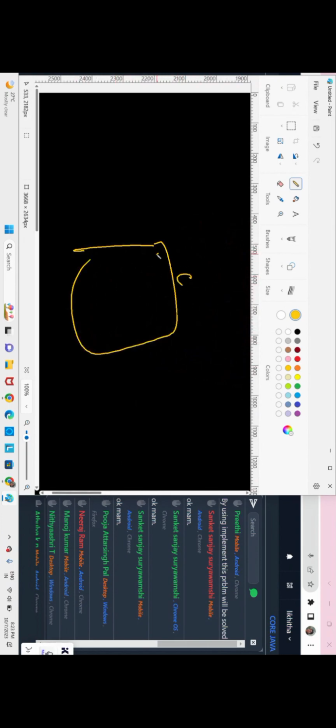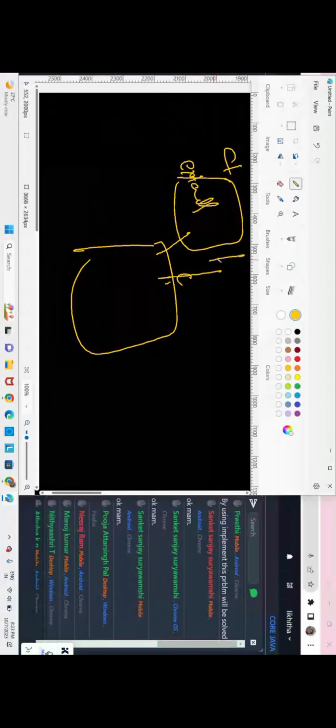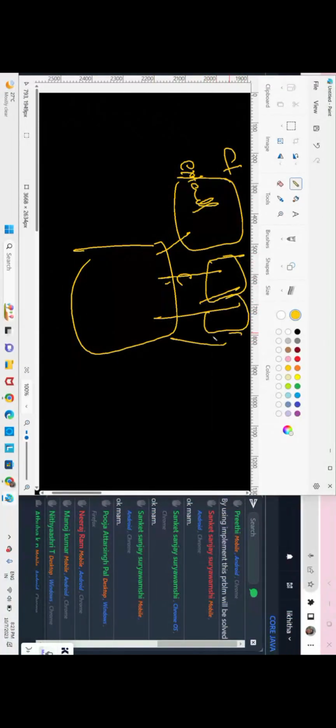Now a class can extend one class and implement all the interfaces.